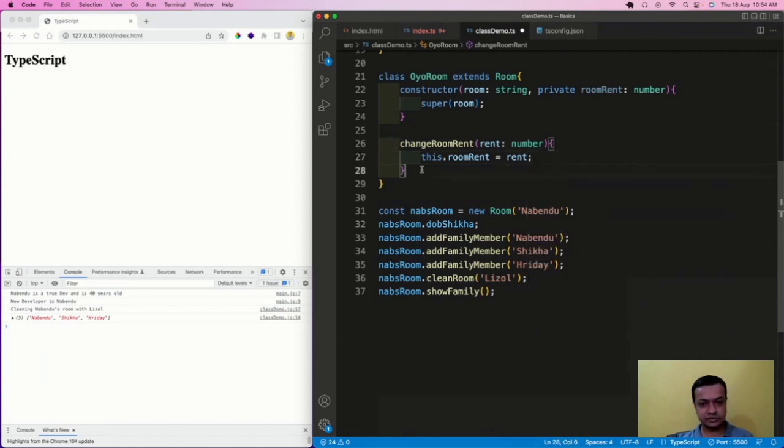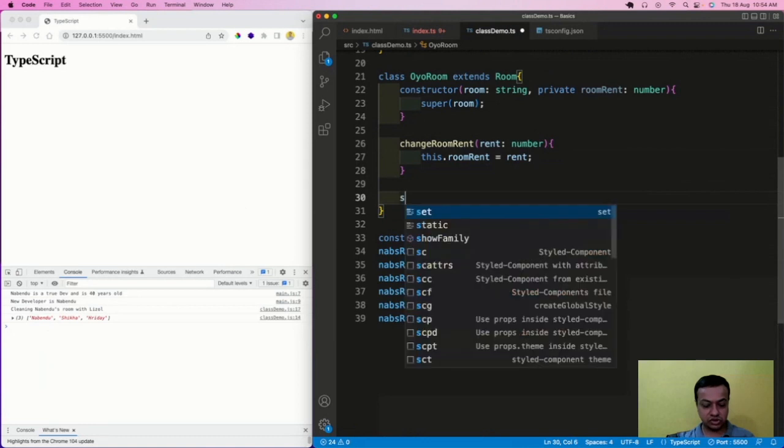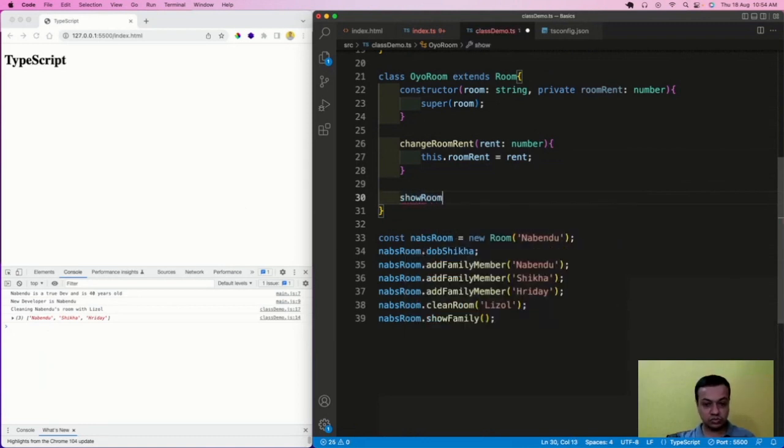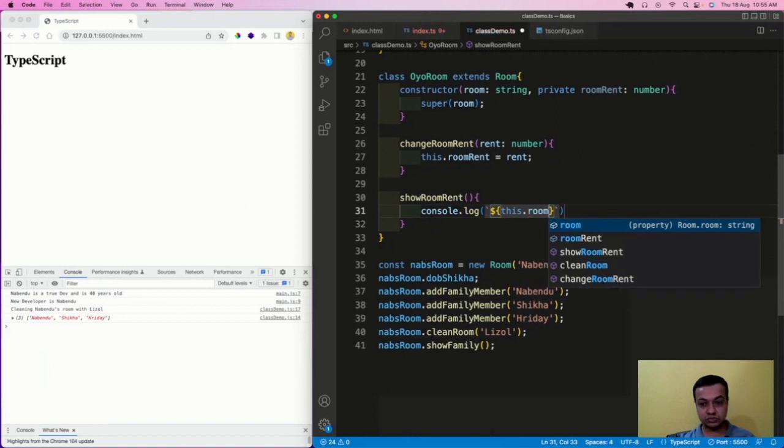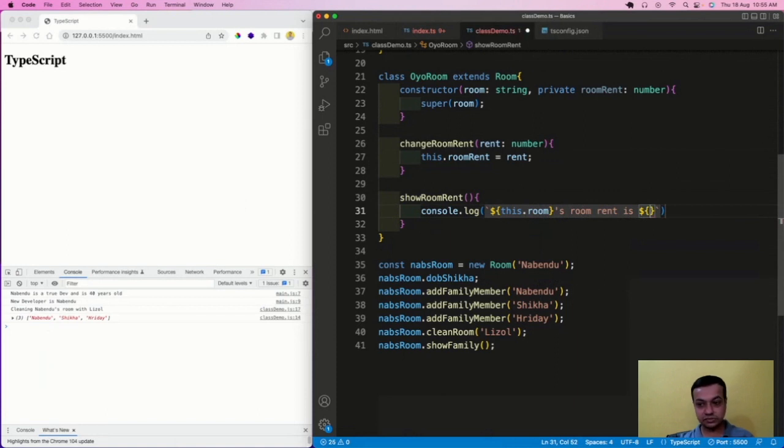Then we'll have a show room rent also, then clg, dollar this dot room rent is dollar this dot room rent, like this.